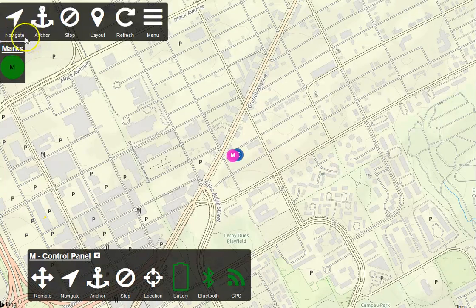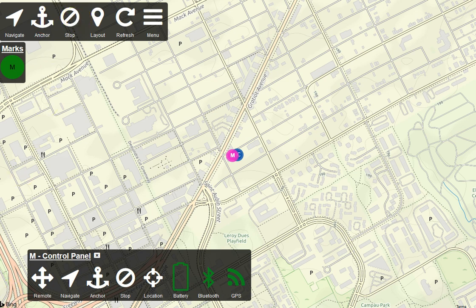Going through the menu, the top button is Navigate. We'll go into that in a minute, and it allows a bot to navigate to a particular waypoint, and then it anchors once it gets there. The next item is the Anchor button. It will anchor the bot where it currently is. When you navigate, you don't have to hit the Anchor button. You only need to use the Anchor button if you want to anchor it where it currently is when the motor's not engaged. The Stop button will turn off the motor.